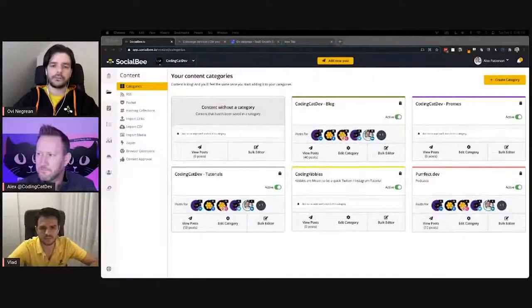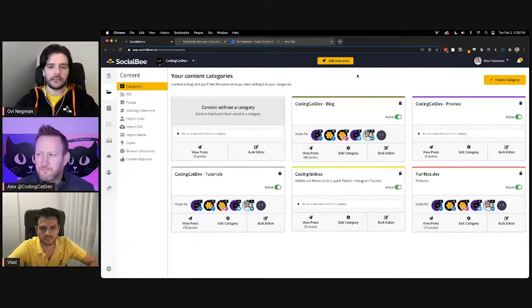But indeed, the core functionality that we have is about sharing your content across all of your major social networks. And one thing which makes us different from other platforms out there is that you can create content categories for your content, add them into these content buckets, and schedule with content buckets in mind. This way you will have a better mix of content across your social profiles. And it will also take you less time because you just need to make sure that these buckets are filled with content. And even more so, we can recycle your best evergreen content. So for example, your blog posts or your podcasts, in your case, are as relevant today as they will be a few months or even years from now. So you can just keep recycling them in these content categories.